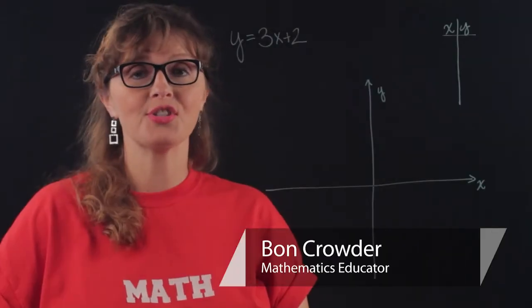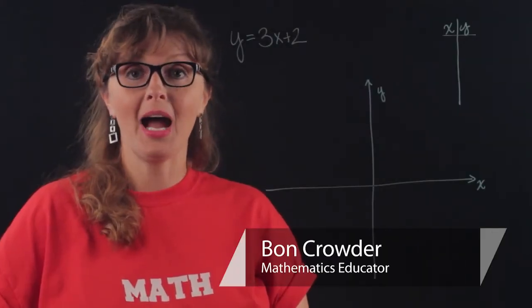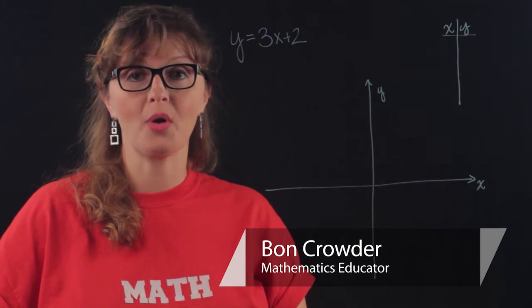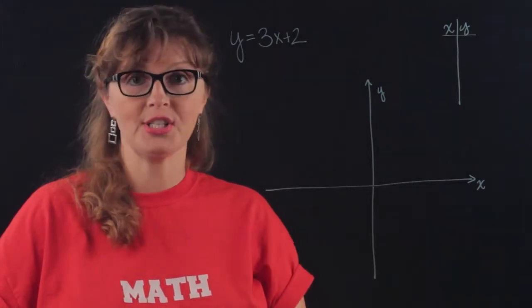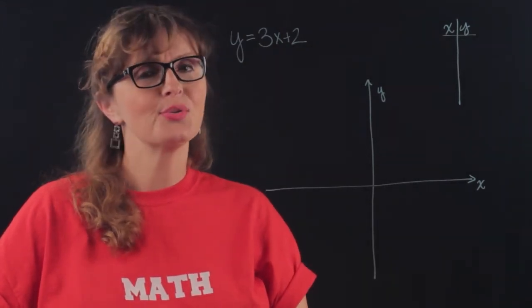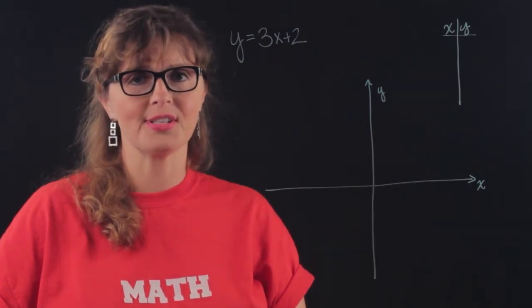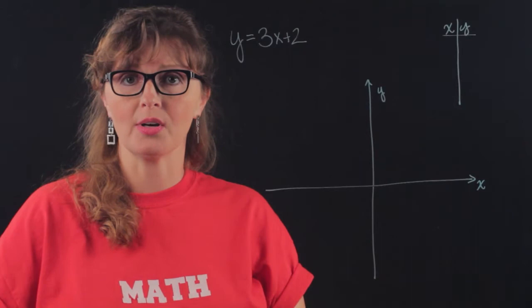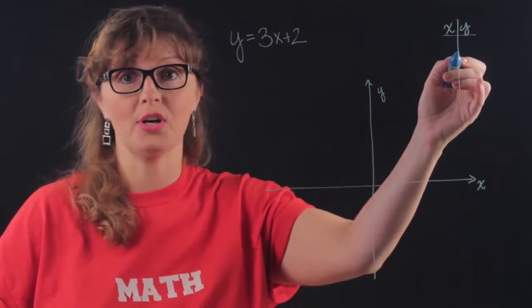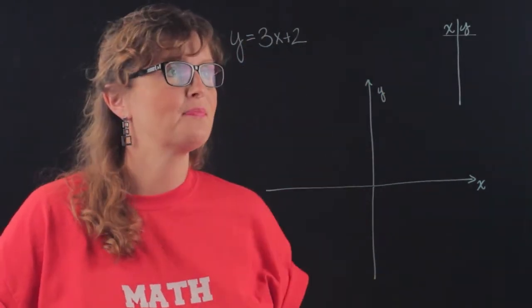How to graph equations on one set of axes. I'm Bon Crowder, and we're talking about graphing equations using the Cartesian coordinate plane. There are different tactics for graphing various kinds of equations, but one thing always works, and that's to draw a t-chart. And so that's what we're going to do today.